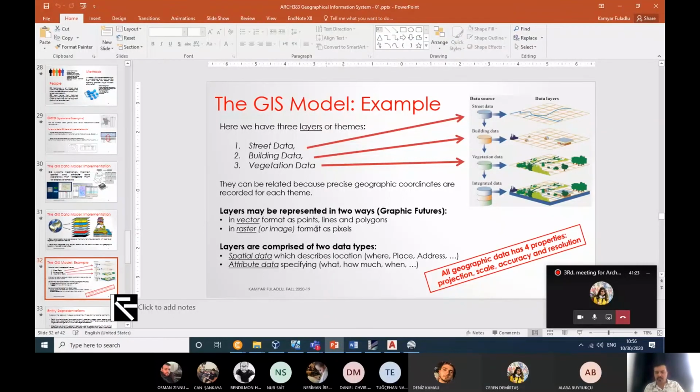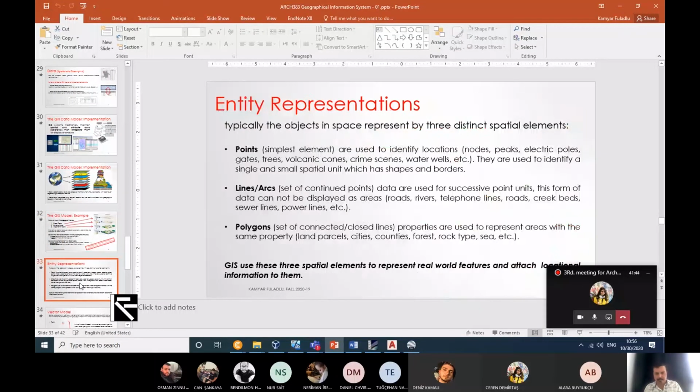The image or raster stores the value or data in a pixel format. And these two layers integrate spatial data and attribute data. We are going to see how.